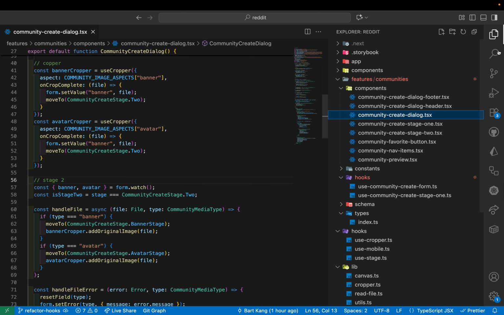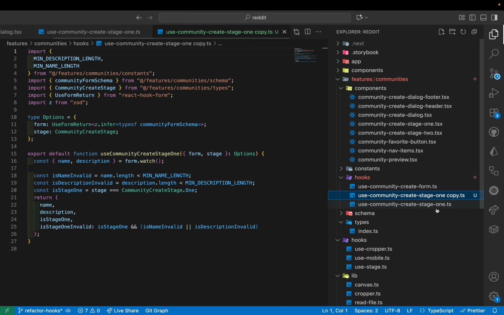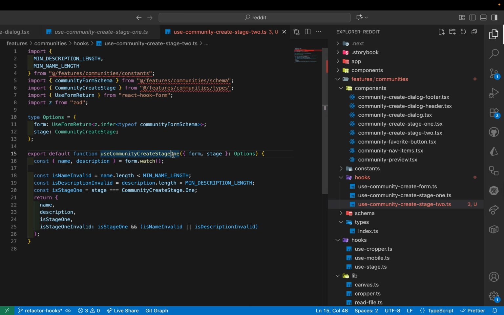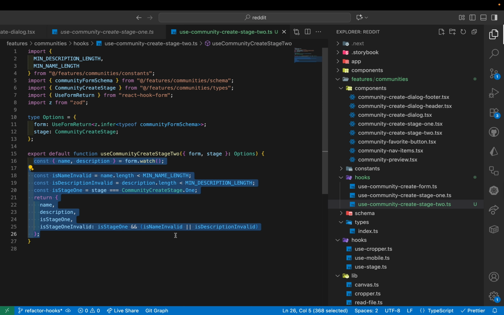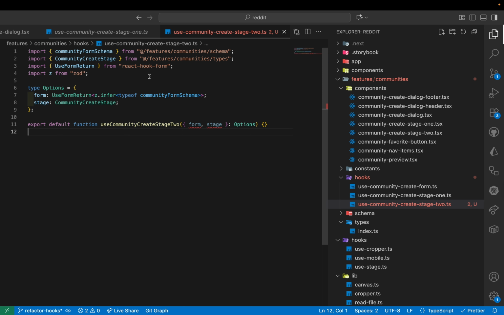How about that? So this time we need to have a hook for stage 2. So I'm going to copy the stage 1 hook and change the name to 2. On the hook, also the same thing. Yeah, looking good. And then delete all the things related to stage 1. Okay? Yeah, looking good.